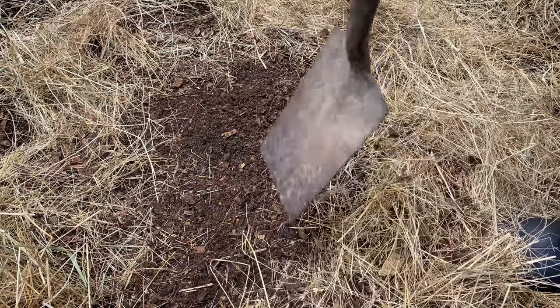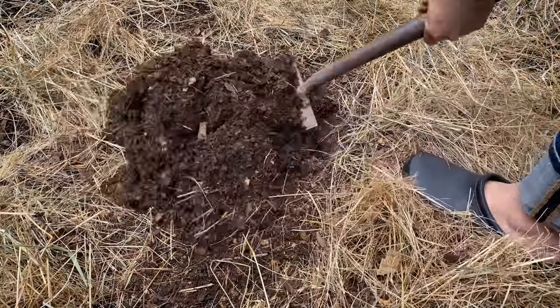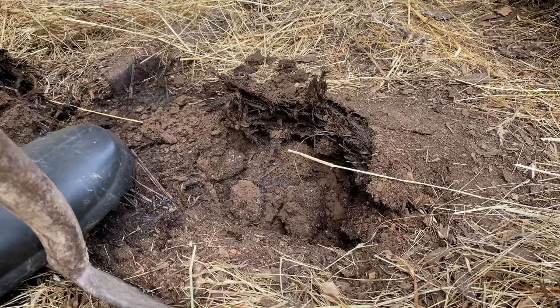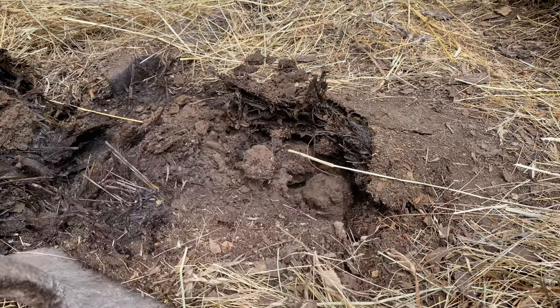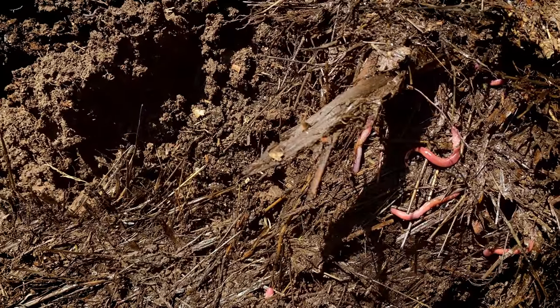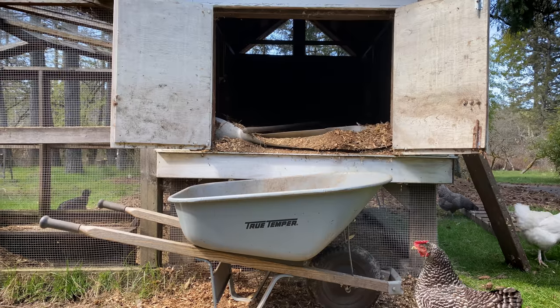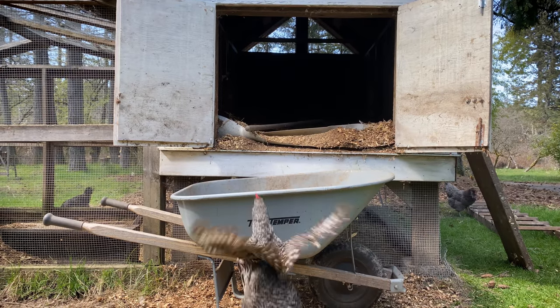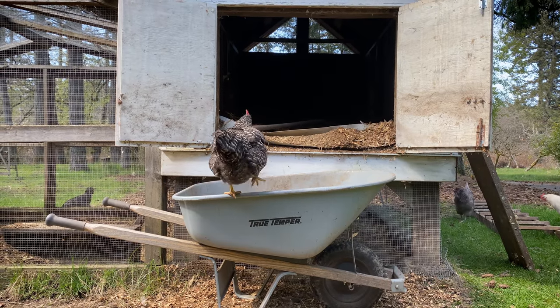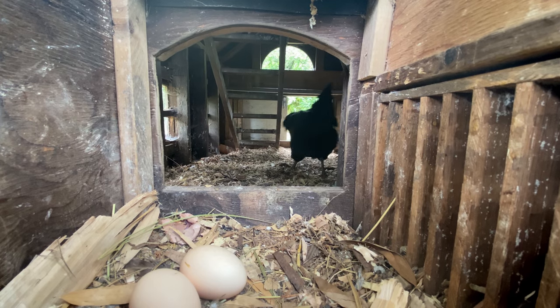Anything we're feeding the chickens, it's all getting turned over and composted down. Then in the springtime, whenever I want to build a new bed, I pull back the surface and underneath there's incredible rich soil — rich compost that I dig out. It always has enormous worms in it, lots of soil life. I'll take that and put it on a bed and let it rest for a bit. We'll see if it works to move the contents of the henhouse right into the run and see if that composts down well.